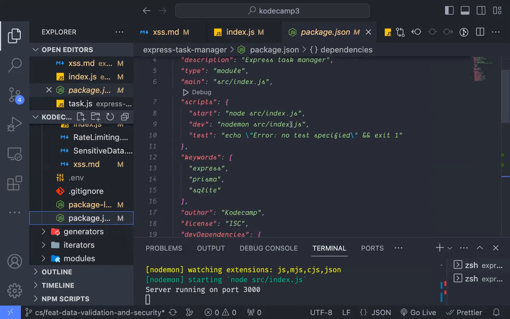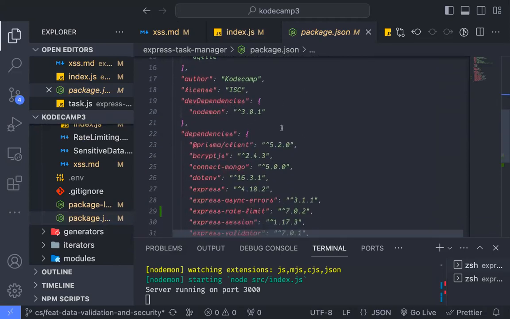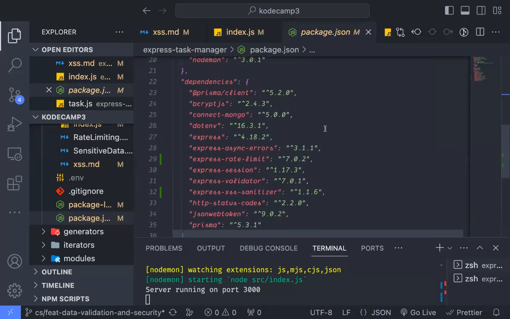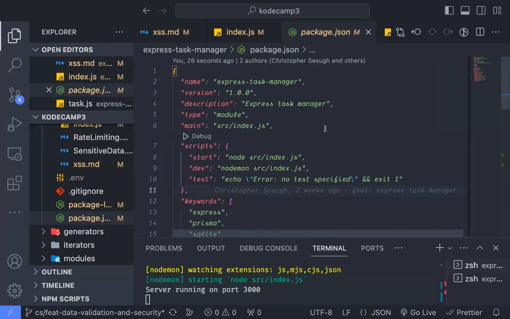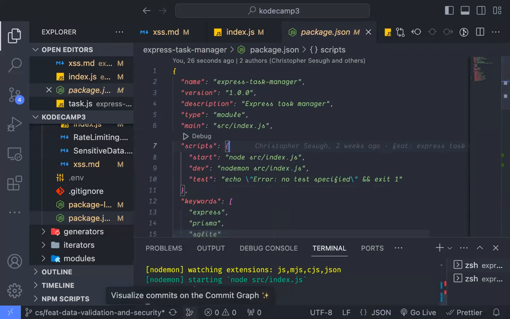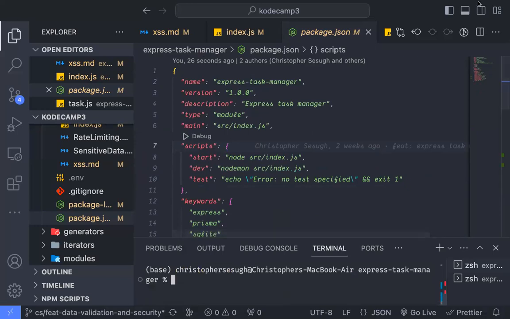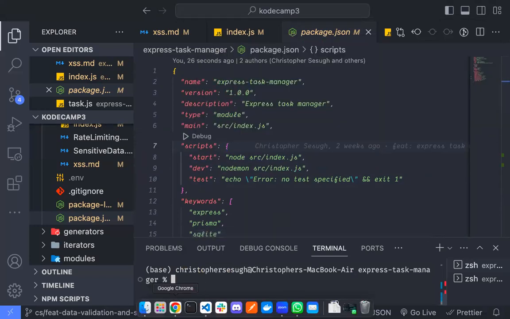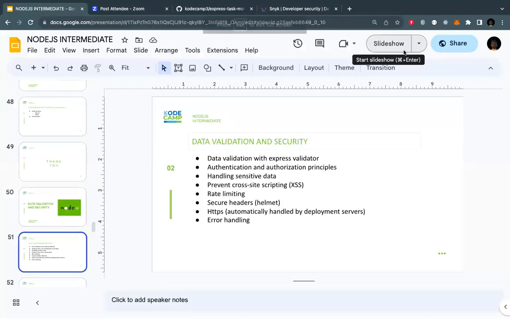Then later when we start testing, we change this command here to the command for our test, so that when we run npm run test, then our test will run. That's sweet. So the development dependencies, we have node 1, then the dependencies we have, oh, this is sweet. And then we'll be having a lot more because we're here to configure our application to the standard we want. And this is just a basic application so far. Okay. So let's stop our server and then return to our business. Okay, so let's go back to alpha. I think we're done with rate limiting.